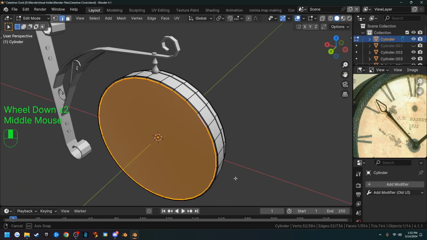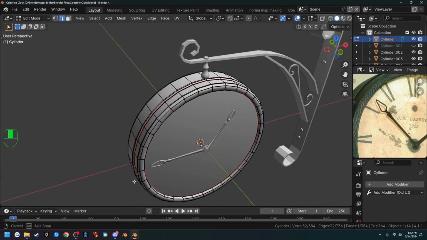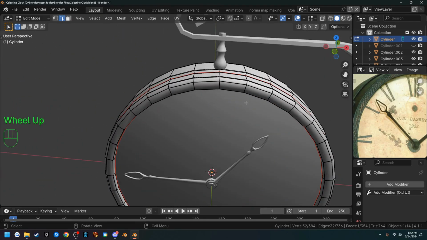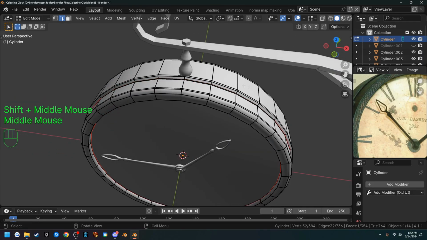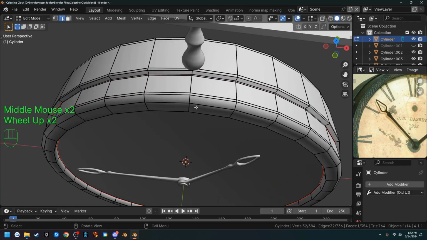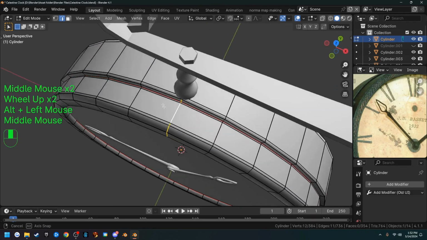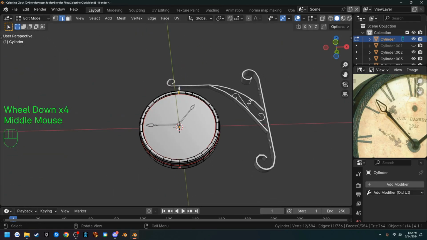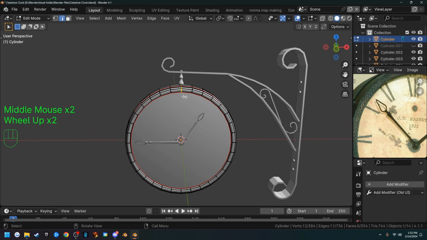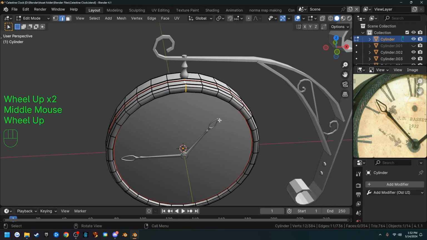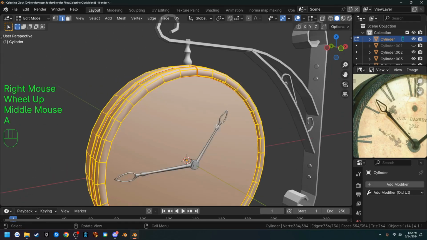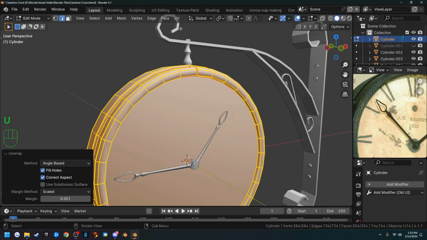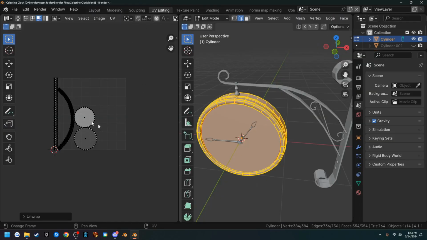And then since this thing's going to be hanging, I'm going to put the seam at the top for the split because we need to split it so it lays out flat. So I'm going to put it here. I think that'll be better than the bottom since this thing will be higher in the air and it'll just be less noticeable up here. Plus there's something covering some of it. So right click mark seams for that. Now we can hit A, U, and unwrap. That'll unwrap the whole thing.